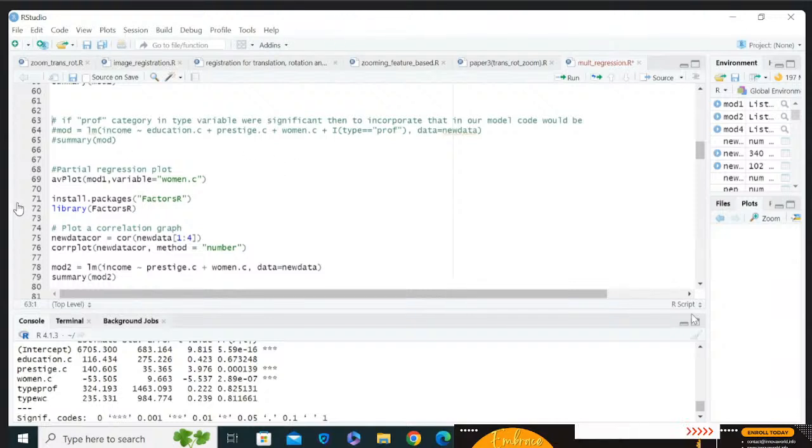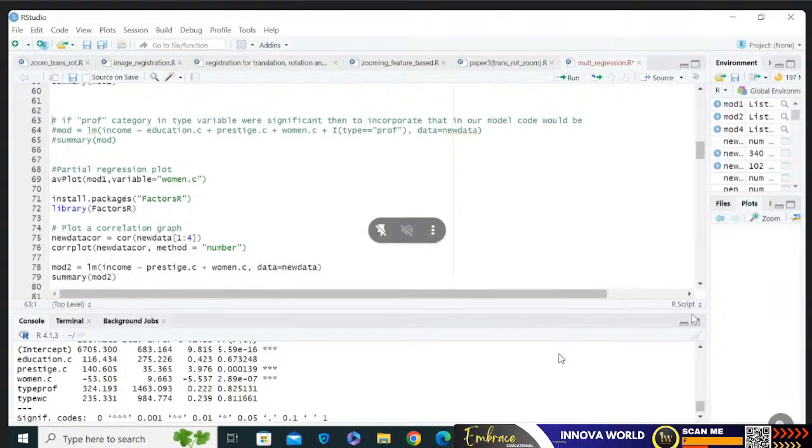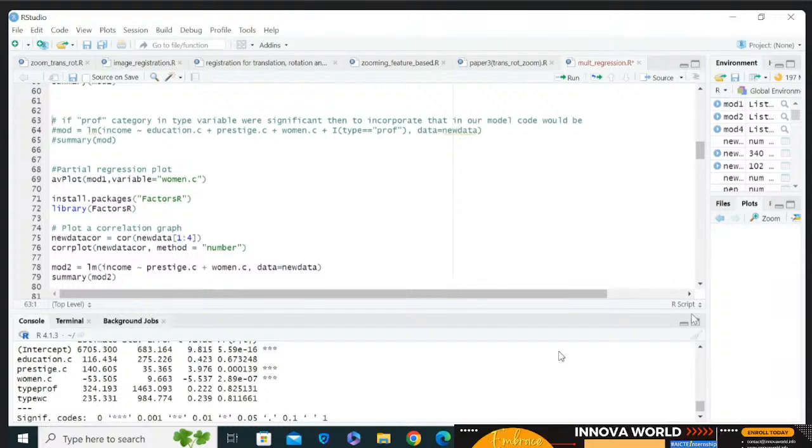Suppose some quadratic relationship or some logarithmic relationship. So suppose y equal to say log education.c. You can use the scatter plot to check the relationship between y and education.c. Suppose you see that there is an exponential relationship, then you can use the logarithmic relationship or the quadratic relationship or the cubic relationship. Understood? It is being rejected on the basis of the assumption that there is a linear relationship between y and education.c. I think I have answered your question.